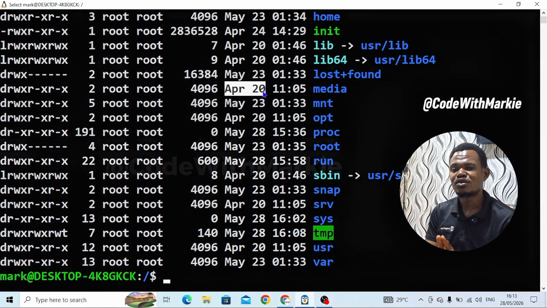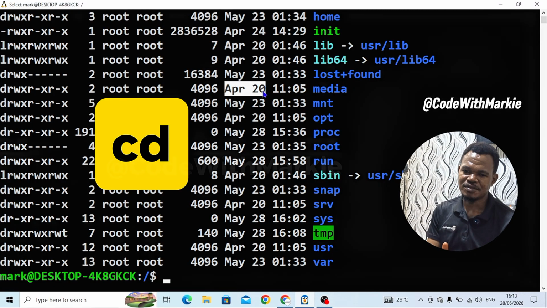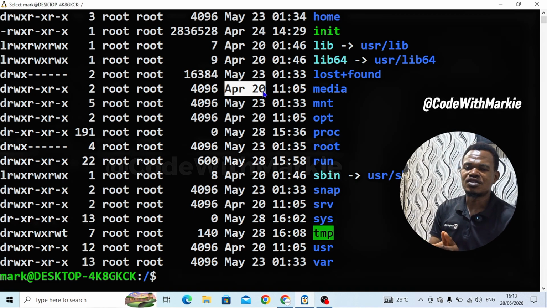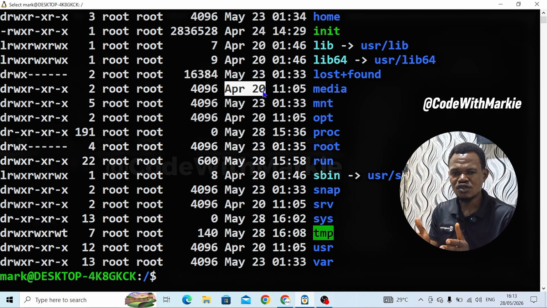Now the command number 3 that I'm going to show you is cd. cd stands for change directory. The first one we said pwd helps you to know the current folder where you're in. ls gives you a list of all the items in your current folder. Now cd helps you to navigate from one directory to another. Back to the building analogy. In a building where you have different rooms, you use the ls to know the contents of a particular room where you are. But then if you want to move from one room to another, you need cd.